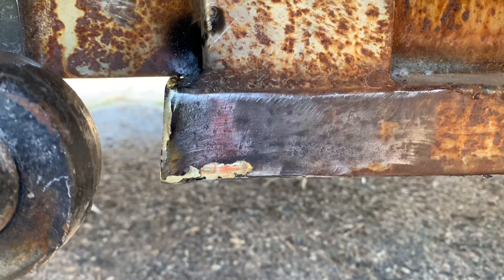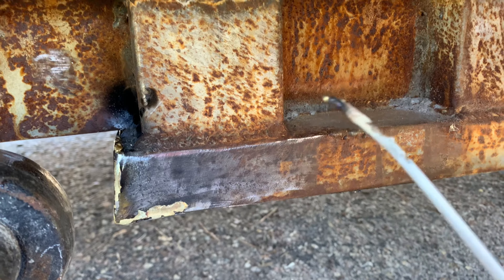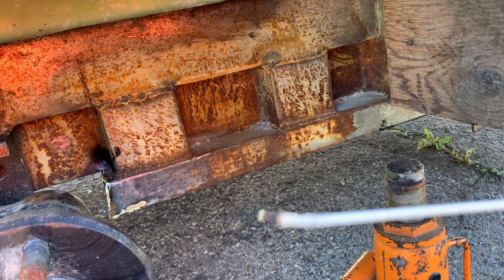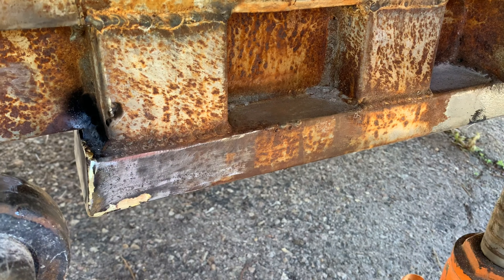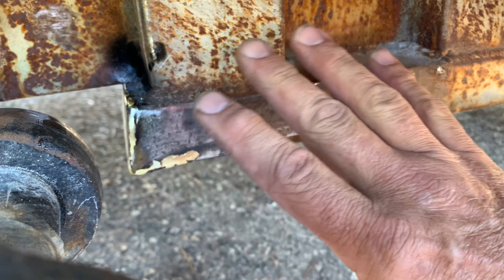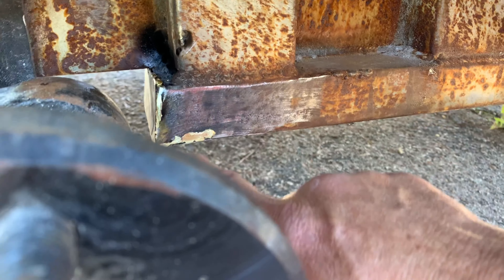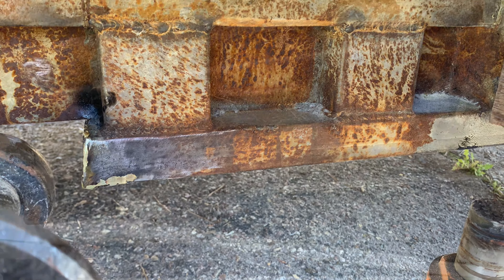It's not the prettiest weld, but I'm just using brass - this is like a brass with flux around it, it's called a flux-coated brass brazing rod. Anyways, that's what it looks like. It's not going to fall off. I'm going to go ahead and clean it, and when I paint my frame it'll look really nice - you won't even really notice this piece was welded on. So I'm going to go ahead and do the piece under the center as well.